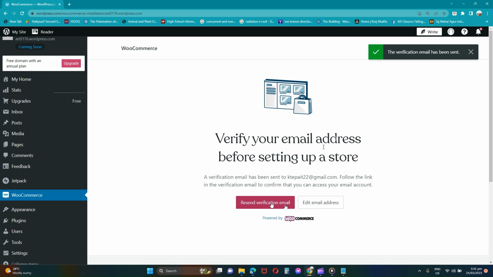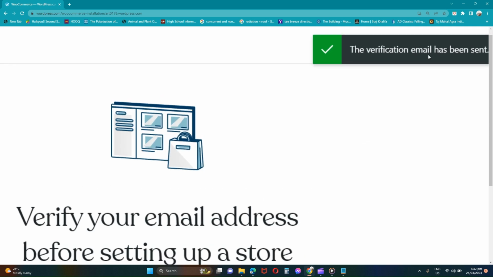And then on the upper right side of the screen, there you can see that the verification email has now been sent. And then all you have to do is just go to your email account and make sure that you confirm your email for WordPress to proceed with creating your WooCommerce account.